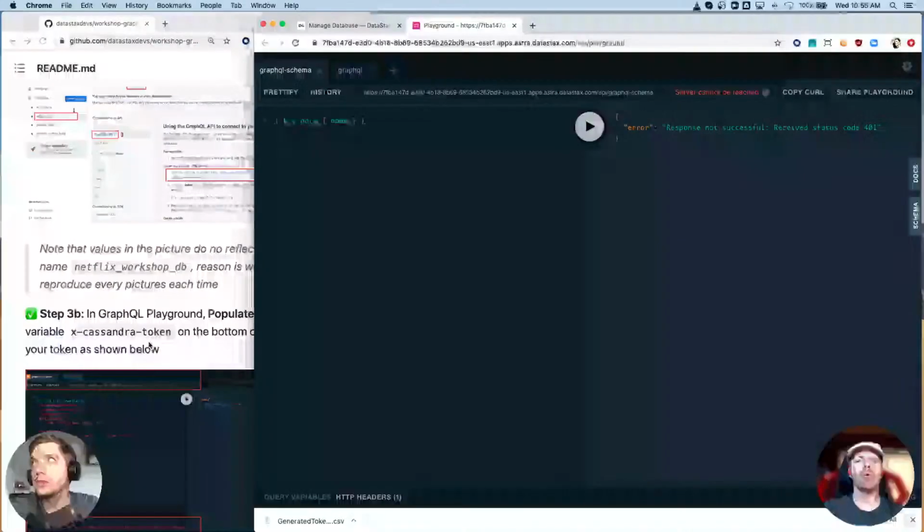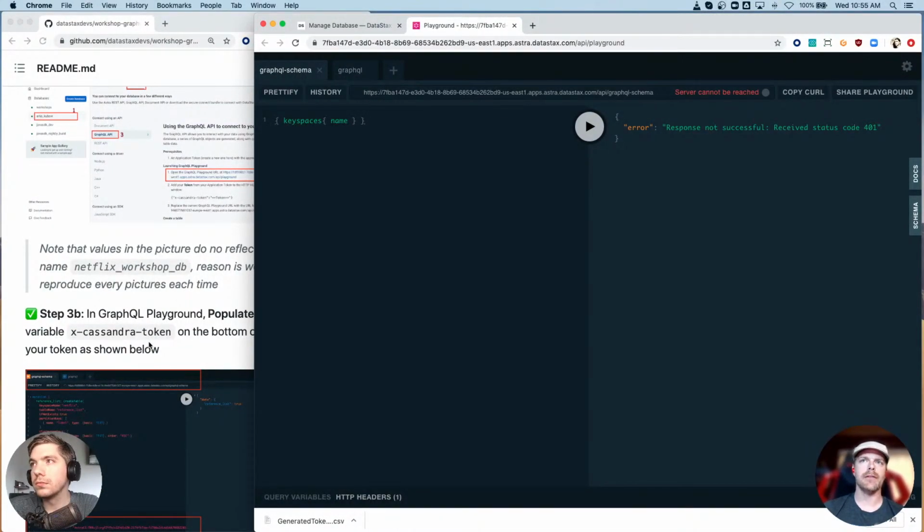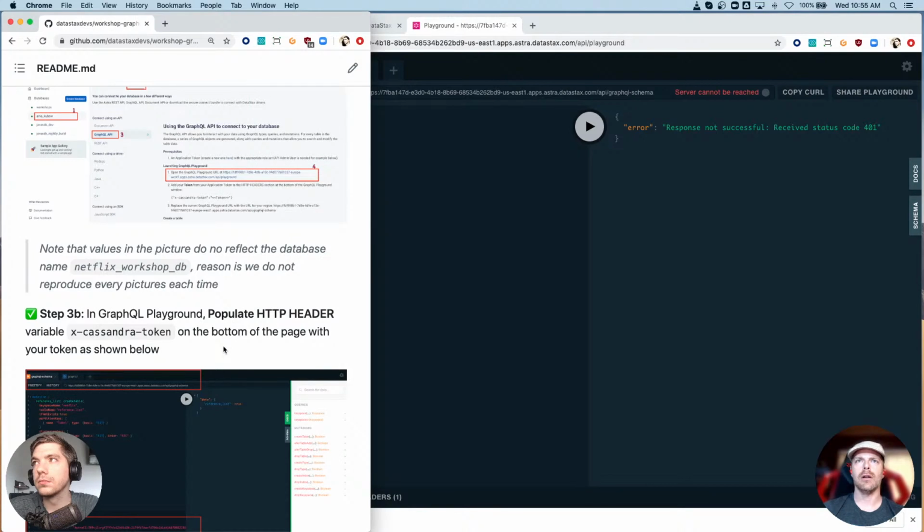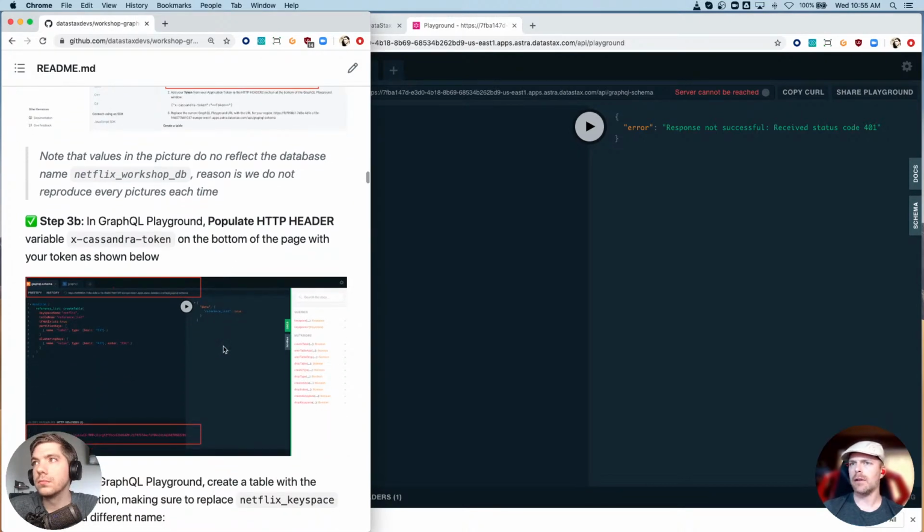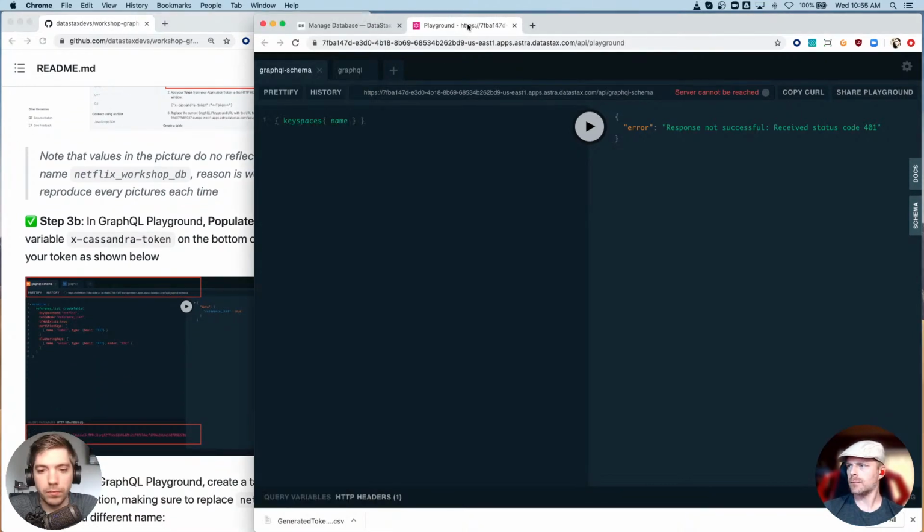And if you're still seeing a 403, just give it a little bit more time as they are getting through all of the problem areas. It's just going to take a minute. All right. When you are at this screen, this GraphQL playground, why don't you give a thumbs up in the chat just so I know that I'm not going too fast.